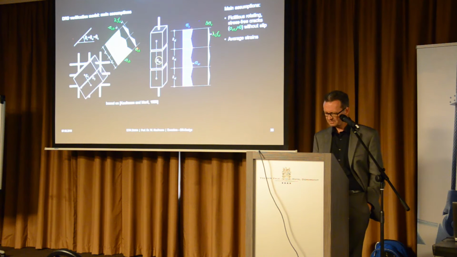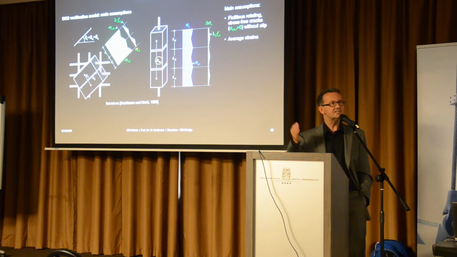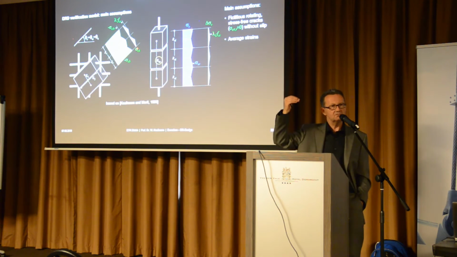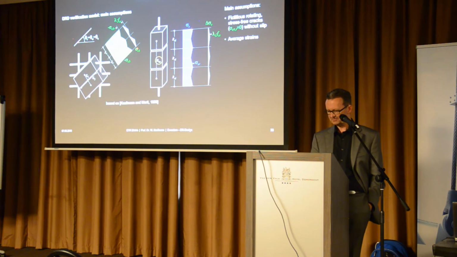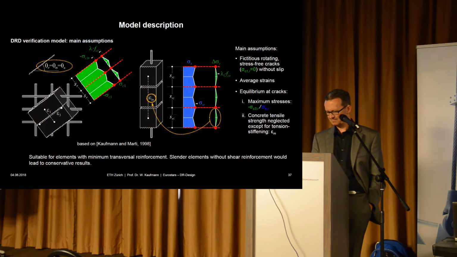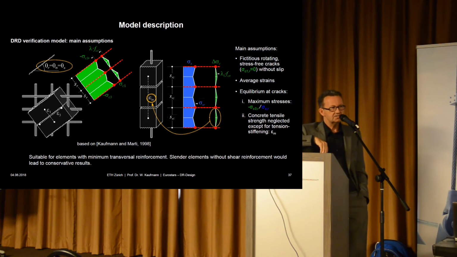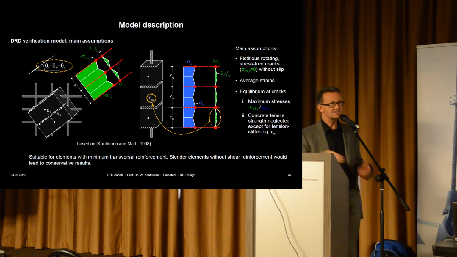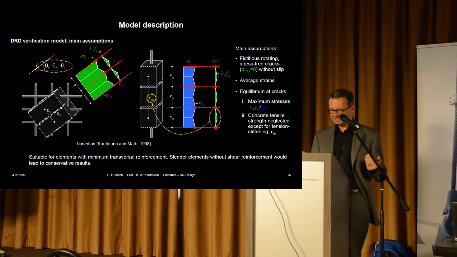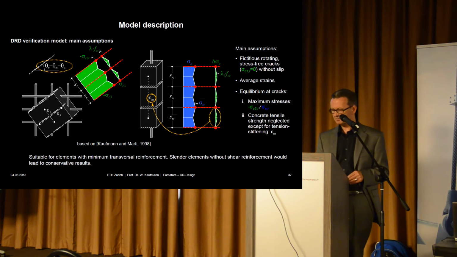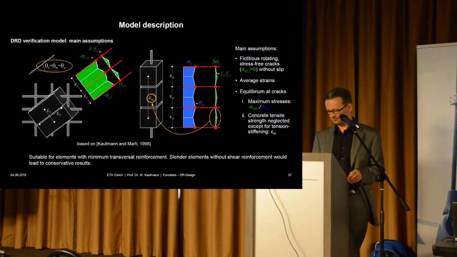Okay, yeah, that's also very important. Of course, at the end of the day, we're interested to formulate equilibrium in terms of the stresses at the cracks, maximum steel stresses, zero in the concrete, to not have the tensile strength of the concrete in the resistance. But then for the overall behavior, we're interested in the average strains. The local strains at the crack are unimportant. We're interested in the average strains. So what we need in the end of the day is a relationship between these average strains and stresses at the cracks.